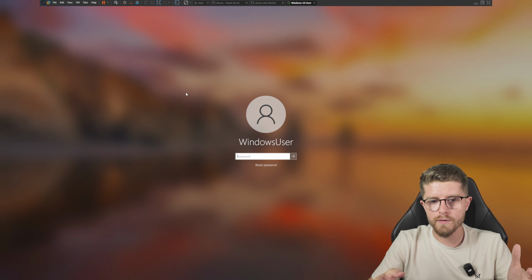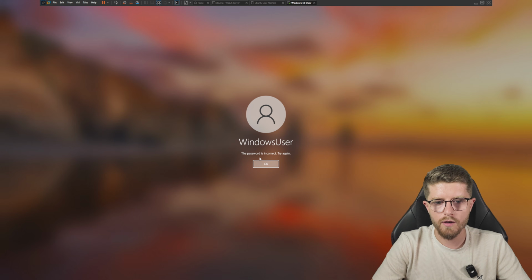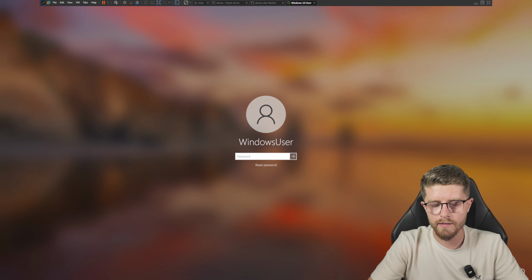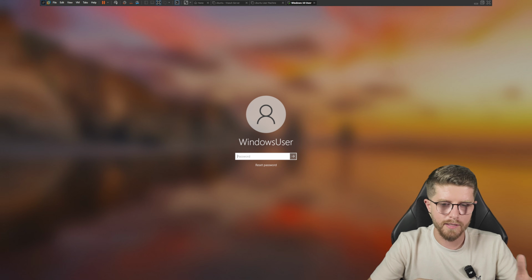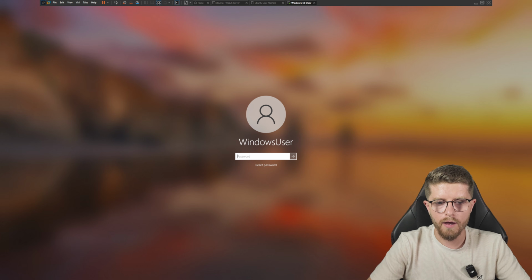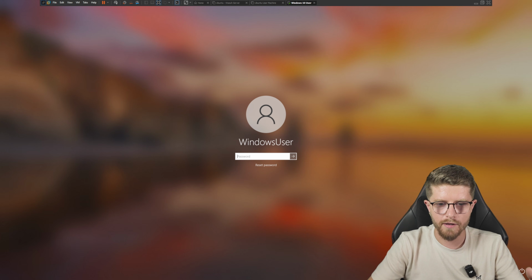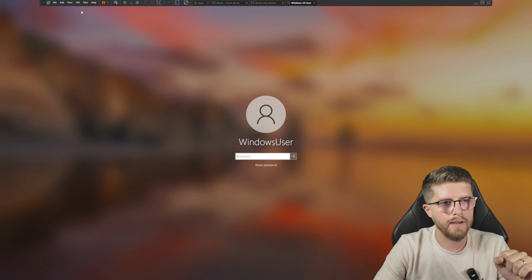Okay, so here we have the Windows box, which we set up in a previous video, and we don't know the password to it. So we're going to try and bypass this password. Because there's only one administrator account on this box, we can't jump into safe mode and pop a command shell that way. And we also can't go into recovery options and pop a command shell that way. But what we can do is attach an installation media ISO and get a command prompt that way.